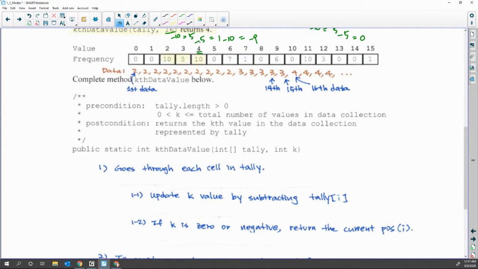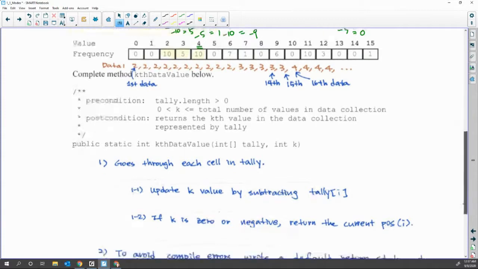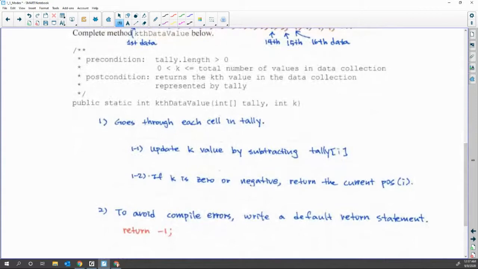So if your current position was 4, you are going to return 4 because that is the case value. Because this case data value method is a return method and you should return an integer, even though you are going to be done in the for loop, you need a default return value to avoid the compile error. So you are going to return -1 at the end in the method.